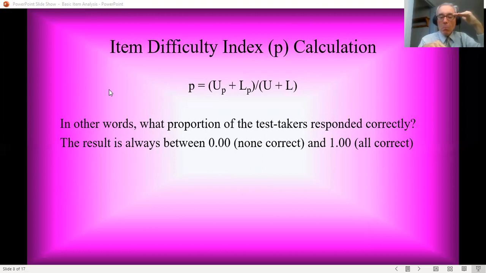Obviously, the maximum value here would be 1. If everybody got it right, then if we have, say, 10 in each group, you have 10 right plus 10 right is 20, 10 plus 10 in the denominator is 20, it's 1. So a 1.00 means you have an item that was so easy that everybody got it right. The lowest it can possibly be is a 0, and that's what would happen if no one got the right answer. So you have U sub P is 0, L sub P is 0, but you had 10 and 10 people, but 0 divided by whatever is going to be 0. Clearly, neither of those extremes is going to be a very useful test item. In fact, it has no value at all because all it's saying is, yeah, everybody knows that, or yeah, no one can do that.